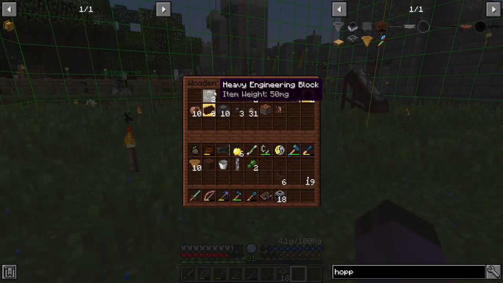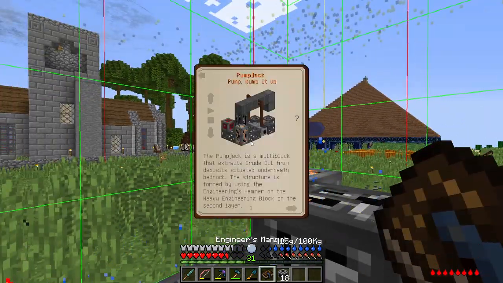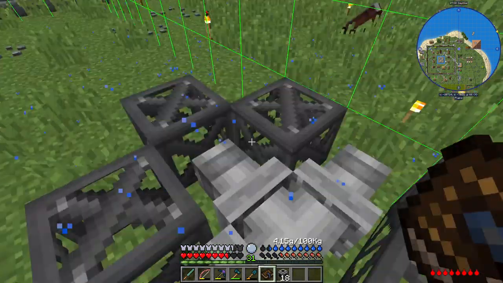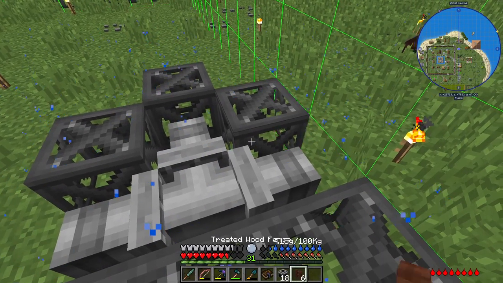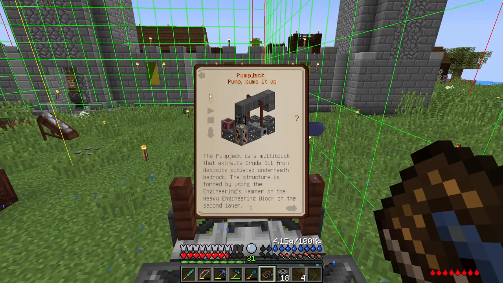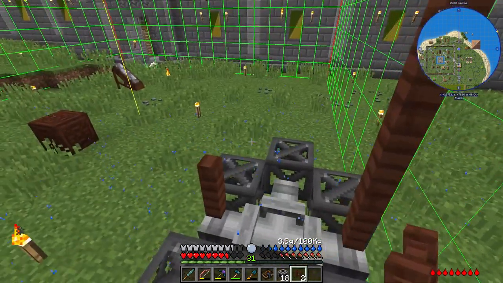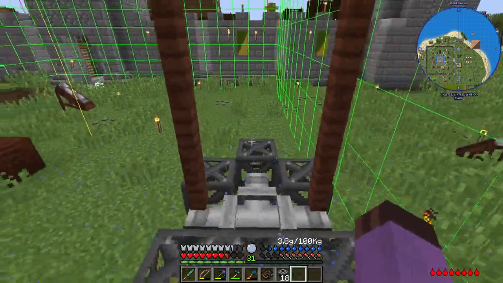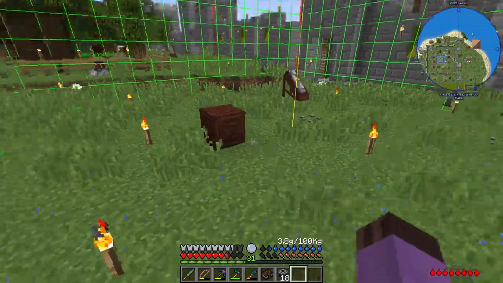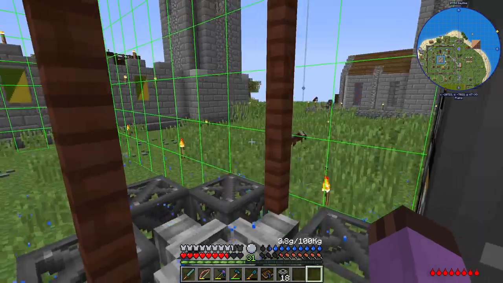And the heavy in between them. Like so, right? Yeah. And then the fence posts on these two over here. Yeah, and the fence posts just go up all three spaces. Okay, and the two engineering blocks are right on top of each other. I don't know why I only took out the one.